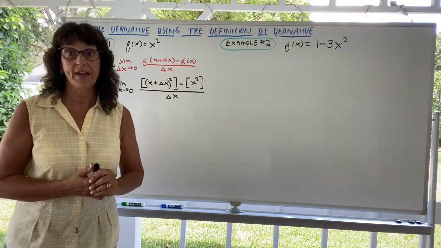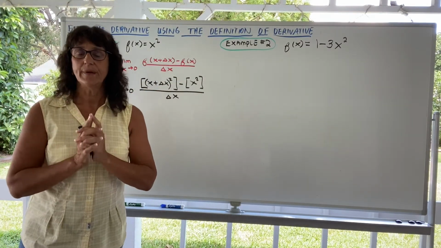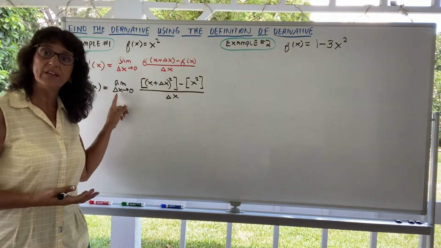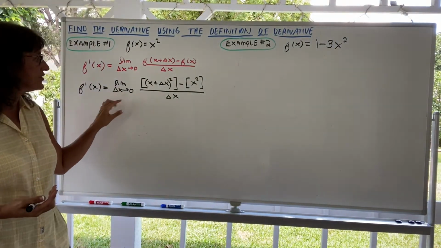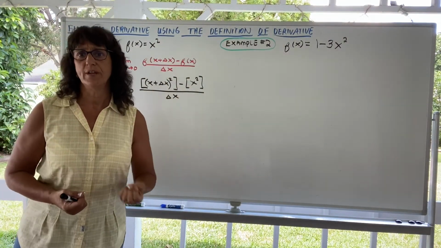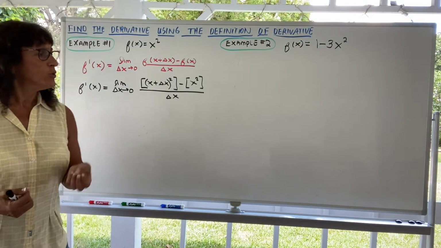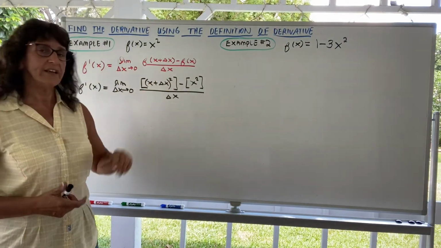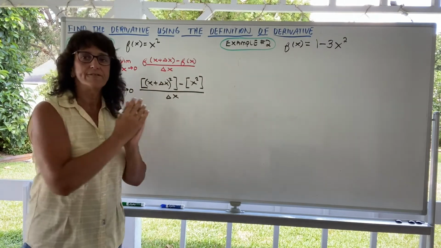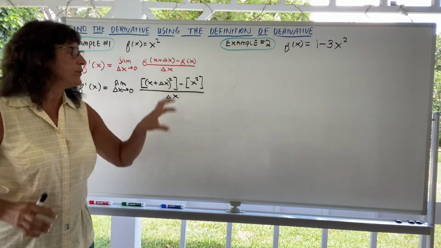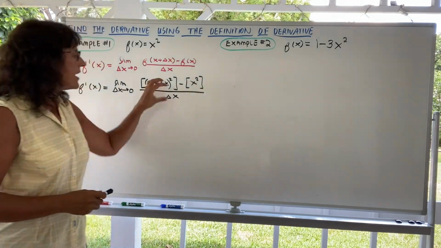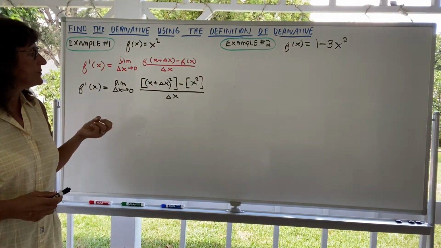If you were to take the limit, remember to evaluate limits, you would take the 0 and substitute it in for the delta x. When you substitute it in, it gives you 0 over 0, indeterminate form. Indeterminate form means that you're going to have to work with the expression and do something to simplify it and change the form so we can evaluate it.